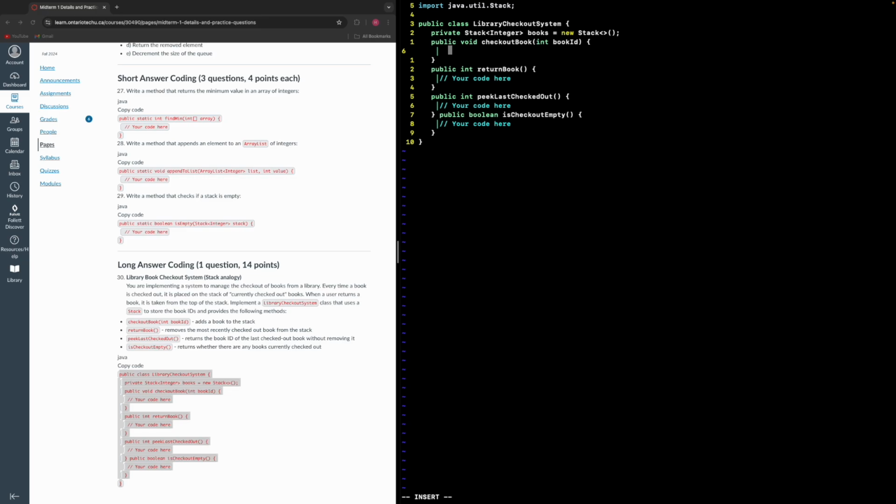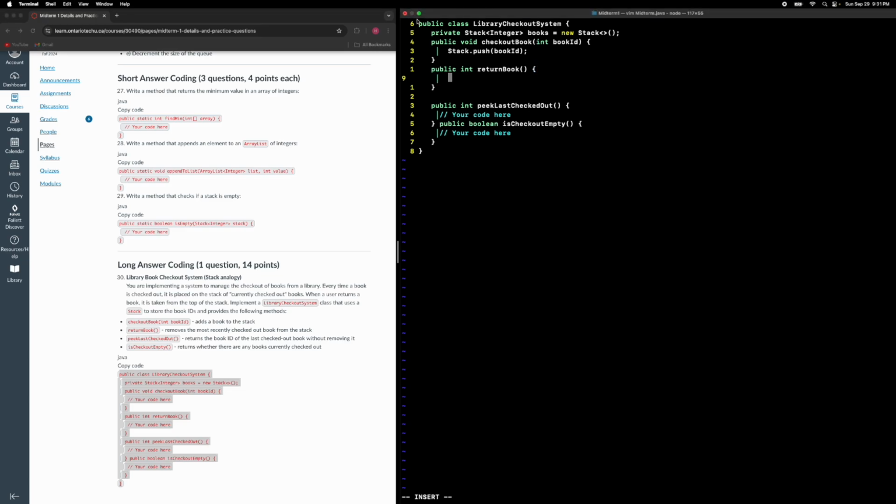So, okay, assuming we are making a stack. The first thing you want to do, I'm actually confused. What does this guy want? Private stack. He's initializing a stack. And then he wants to add a book to the stack. You just do stack.push. You don't really do much. So I'm kind of confused. I'll just do both ways, whatever.